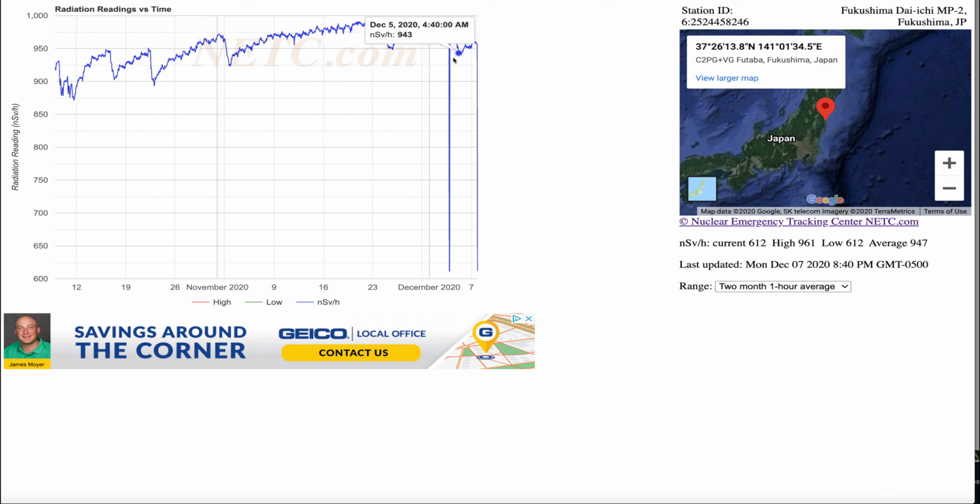Now here is number 2. For some reason, it looks like actually they turned it off, because why would it just... Now, all you mathematicians, if you look at graphs, they're always gradual. And this is another theory I have, and I could be wrong, but see how it's always going up, and then it goes way down, and then it goes up, and then way down. I have a feeling that they're messing with the charts here. And actually, if you didn't have these abrupt points in this map, it might be actually showing where the radiation readings are always going up. So what they're doing is they're fooling us to turn them down or something. I don't know. That's just a theory.